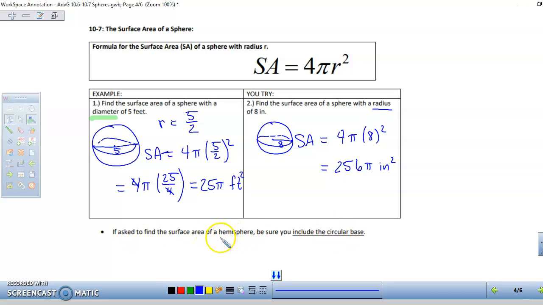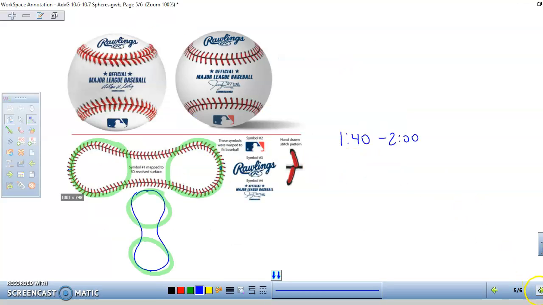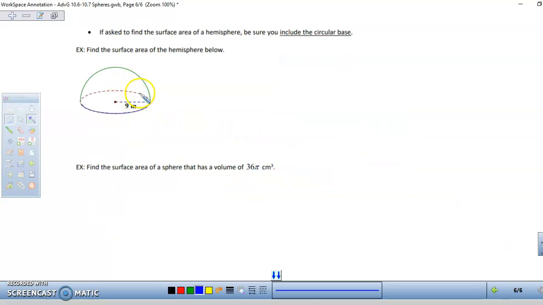Okay, when you're doing a hemisphere, you do have to be careful with surface area. Surface area is always a little harder than the volume. So for a hemisphere, you have to imagine that you can pick the thing up. You can pick this up and touch the base. So you have half of the sphere, the curved part, but then you create a base that you can also touch. So you do have to be careful that you include that circular base.